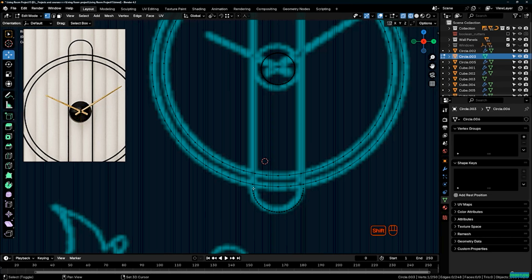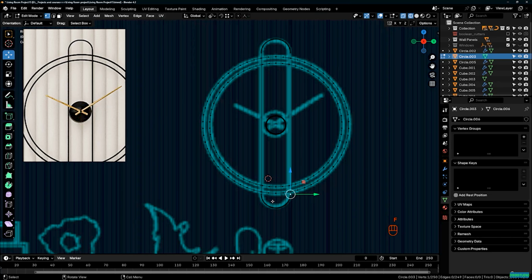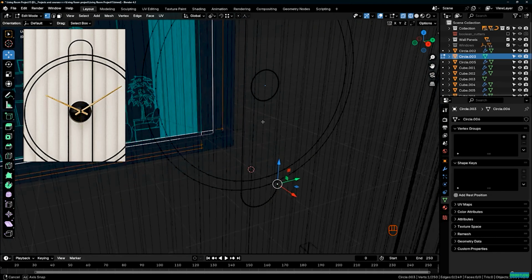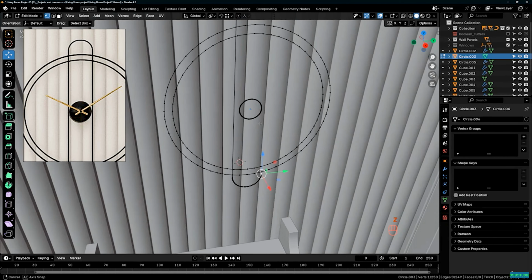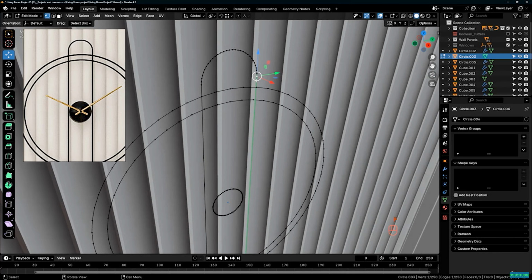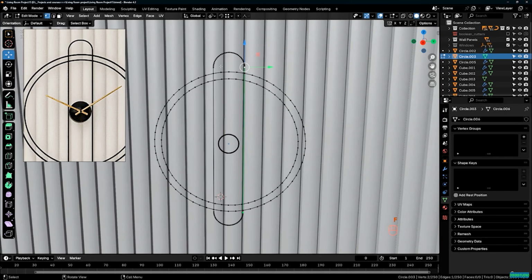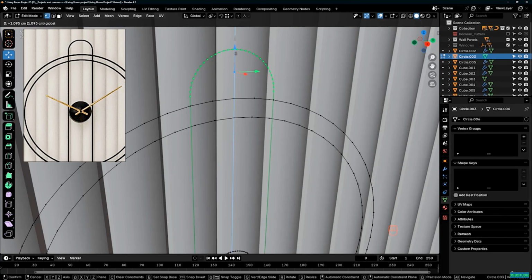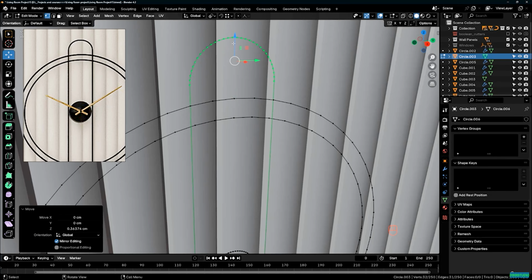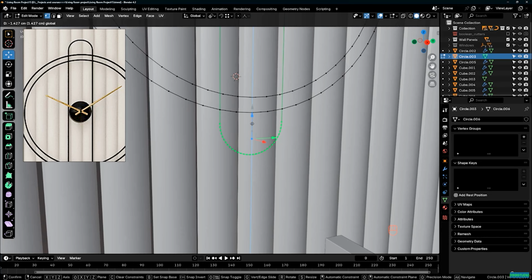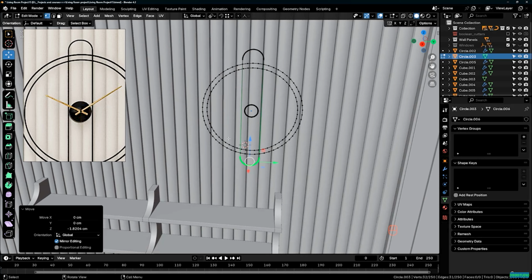I will select this vertex with this one, and then I will hit F to create an edge, or let's say a connection between them. And then I will select this vertex. I can go to the perspective so you can understand what's going on here. I will select this one, Alt Shift to grab this one, and then hit F. And let's try to make this perfectly in the correct position. Maybe we should move this down just a tiny bit like that, or maybe up and then move this down. I guess that will be better, something like that.